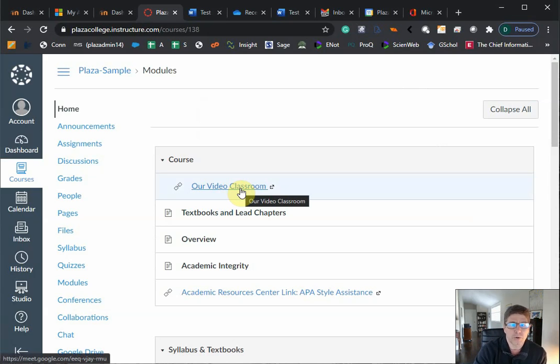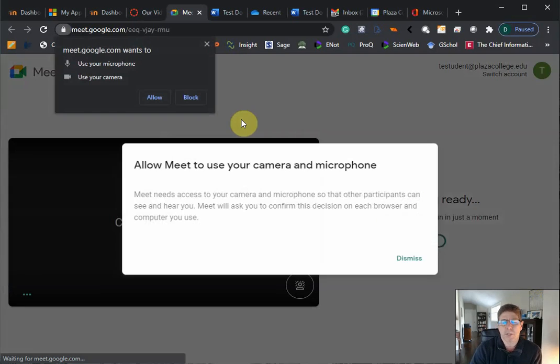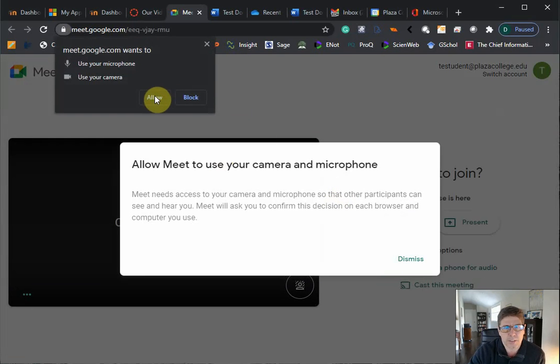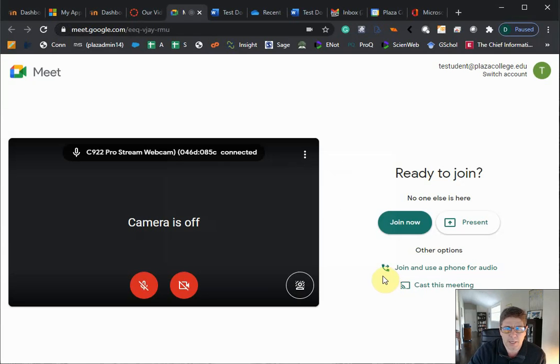It's important that you know your schedule, right? So a few days before you start classes, take a look at your schedule, find out your schedule for that week, and decide where your classes are going to be and what times you're going to have to get into them. So on your schedule, you want to go into your classes at the time that it starts, go to the top of the class inside of Canvas, click on Our Video Classroom, and open up your Google Meet, just like you did in eCampus. Right? It's asking me if I want to use my camera and my microphone, and I say yes, and then I join.